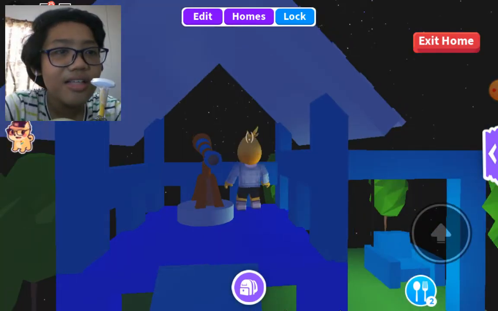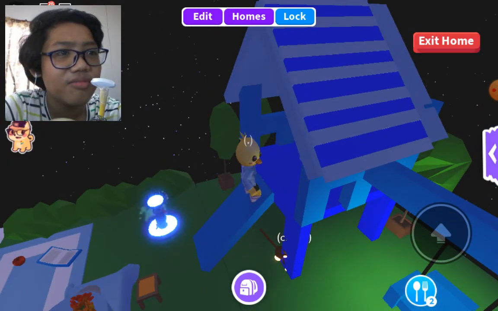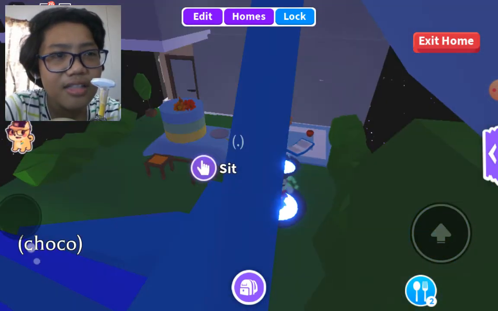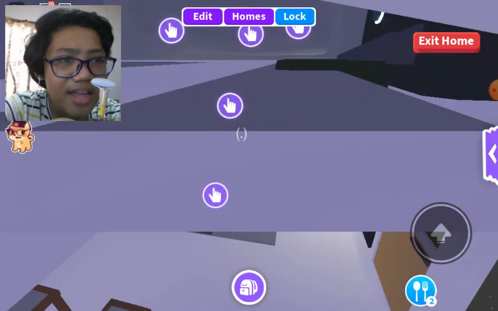And yeah, that's what I like about Adopt Me. It's really, really nice. And I added some rugs. And it's just really, really cool. So yeah, that is my house.